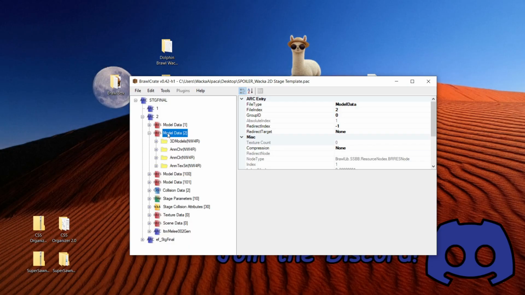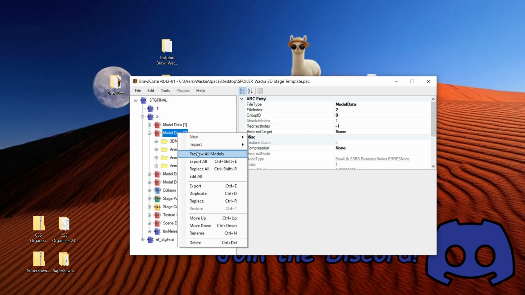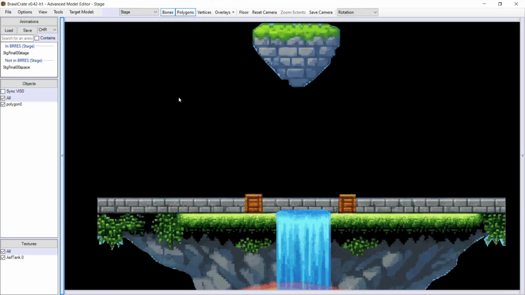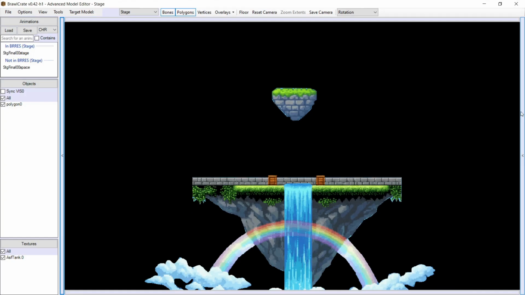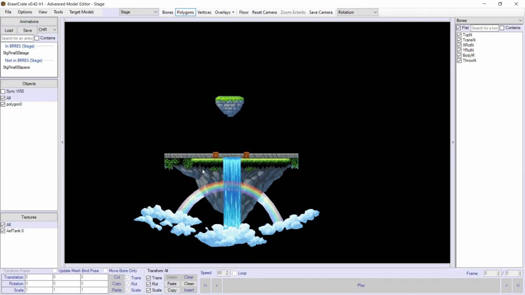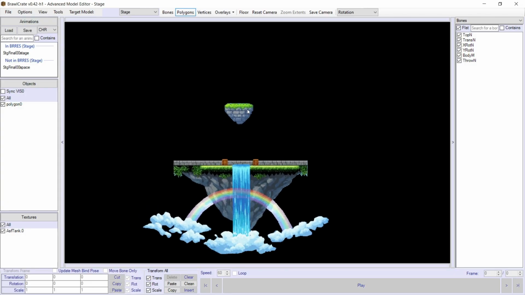For this, you probably just want to right click on the model data too and hit preview all models. Like I said earlier, this means we'll only have these two things visible, and for what we're doing right now, that's pretty useful. Although you can see, that's not that bad already, and that's why I made the template. So maybe I want this, you know what, actually, I kind of like it. Why not? Again, you could move stuff around.